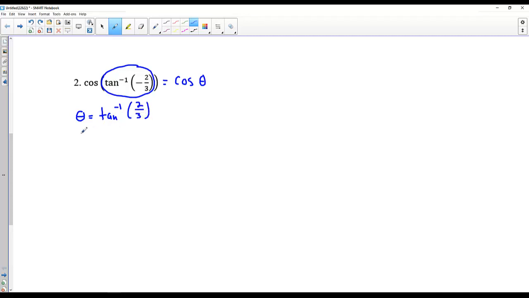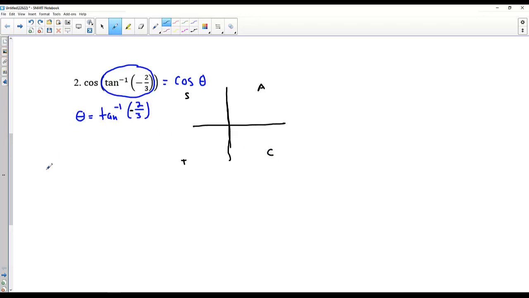And so on this one, we want to find where theta actually lives, but then we can make a right triangle to solve this problem. So let's go find where theta lives. Oh, and this is negative. That's important. That's negative 2/3. So over here, let's make a nice big xy axis. And then we'll write all students take calculus. So all students take calculus. And you have tan inverse of negative 2 over 3 is equal to theta.